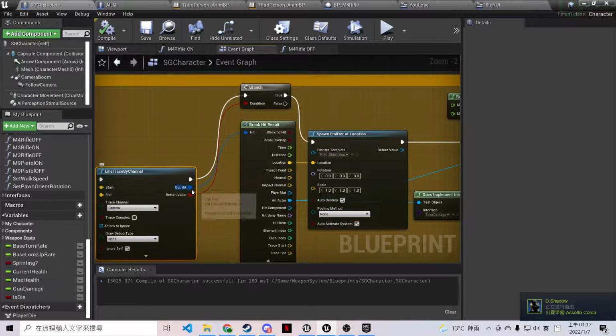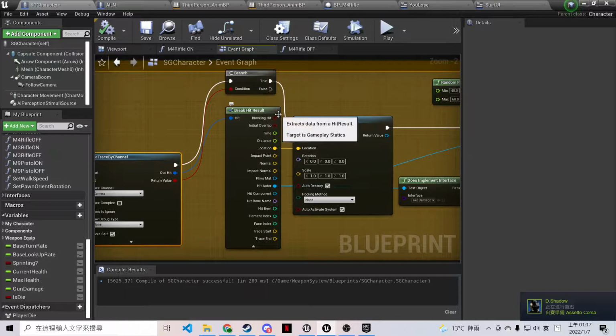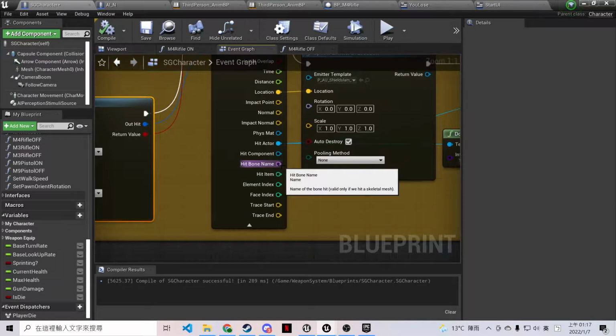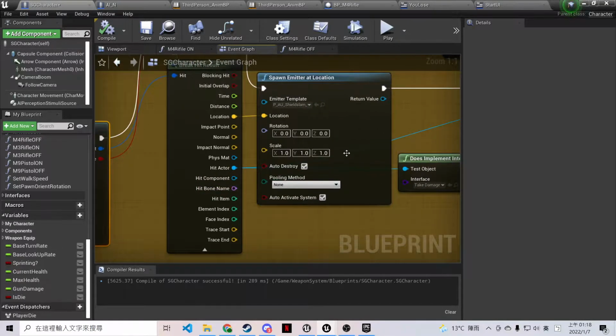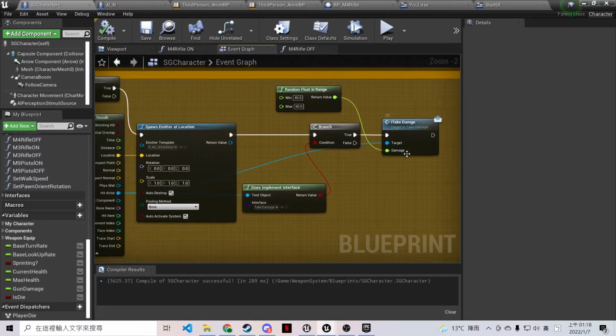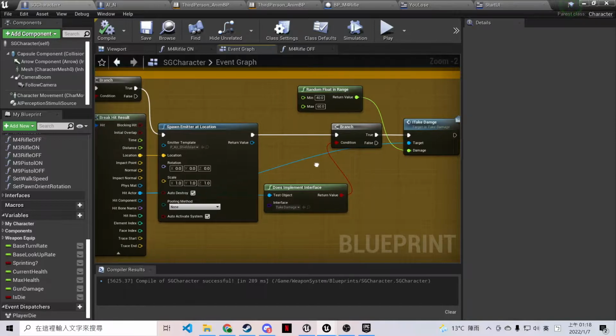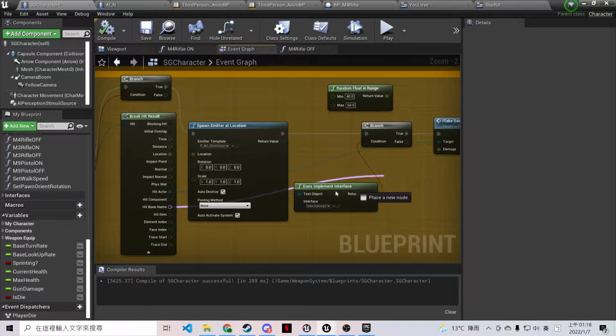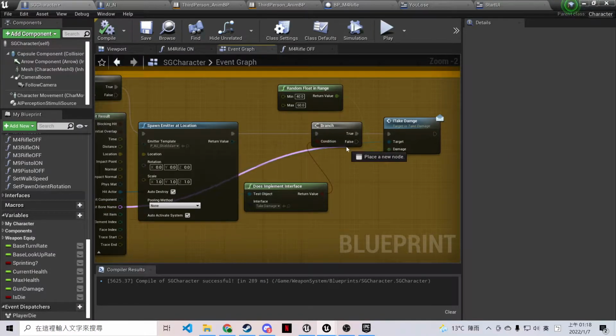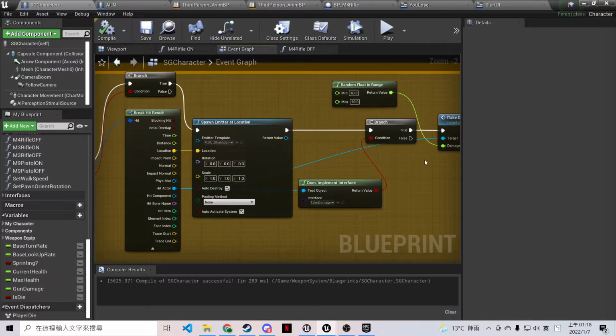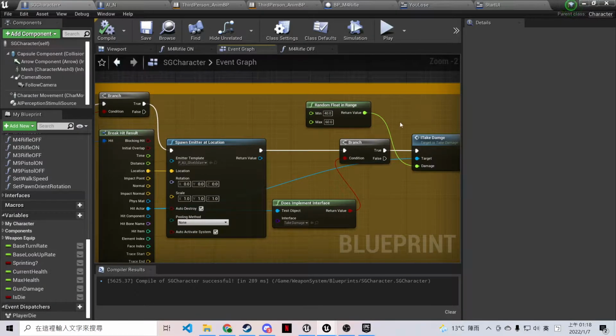And next we have the spawn sound location, and then do the line trace. And over here, out hits, you can break hit result. It has a lot of settings in here, so it can do a lot of stuff. Maybe in the future we can use more of this, like right here, hit bone name. I have noticed that it can do the headshot thing. You can add a bone name in it, so when you hit the head, you get the hit bone name, and do a sequence branch, whatever you want, to check if it hits the head. Maybe the damage will go up to about 100 or something.